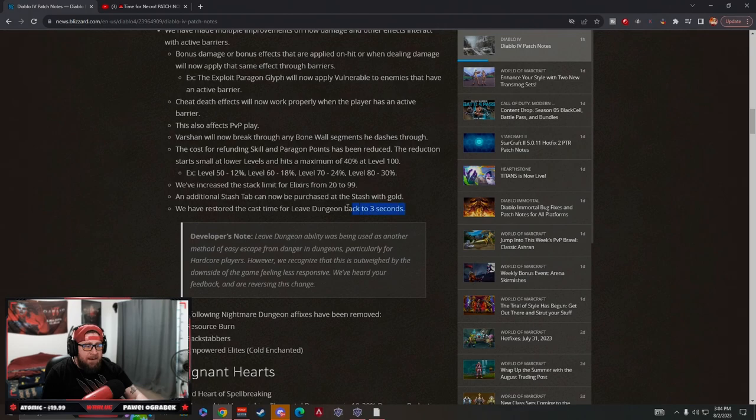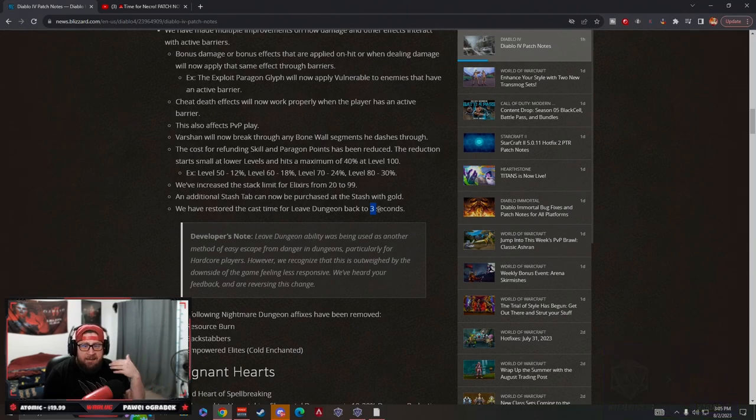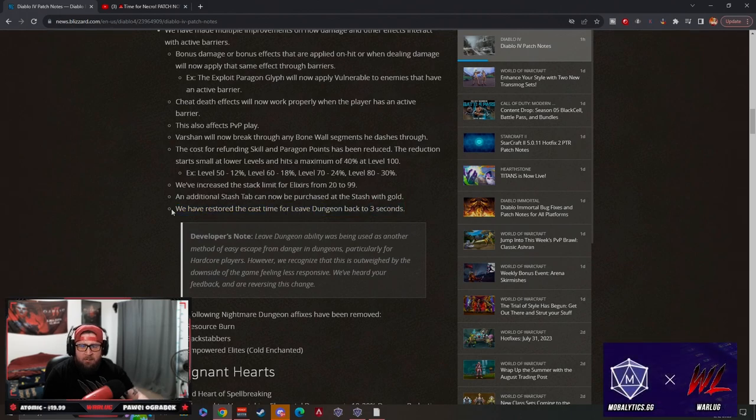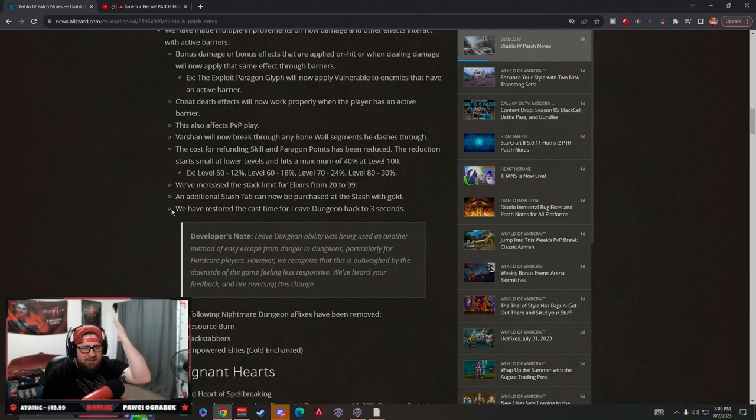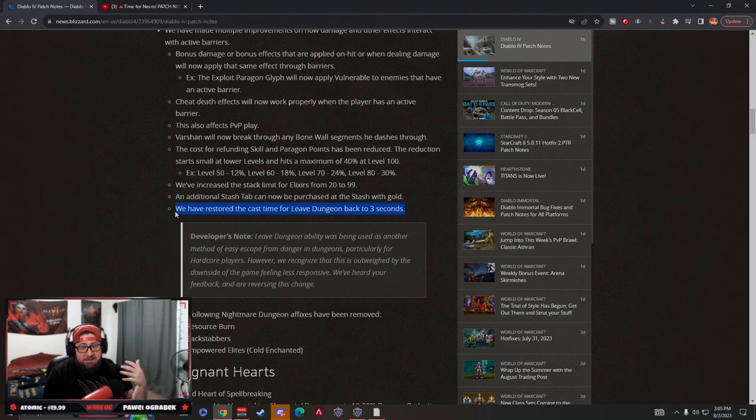But with Blizzard changing things like the cast time to leave a dungeon from 3 seconds to 5 seconds, it kind of puts a bad taste in your mouth because it's like they are just putting these things in the game to delay us and give us more playtime on their game, which makes it look better for shareholders. So whenever we see stuff like this in the game, it's really crappy and you're always scratching your head. You're like, why would they change that? That doesn't make any sense. So it's just all about having playtime on the game, guys. So when we see stuff like this, just know that the developers have a big disconnect between us as the players in the game.